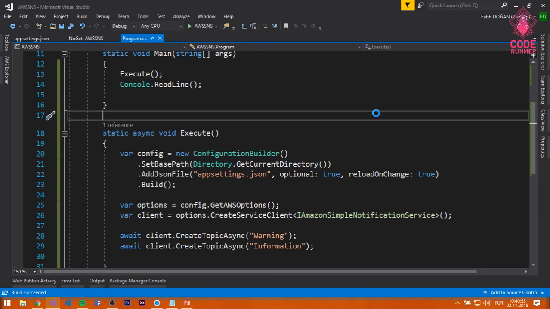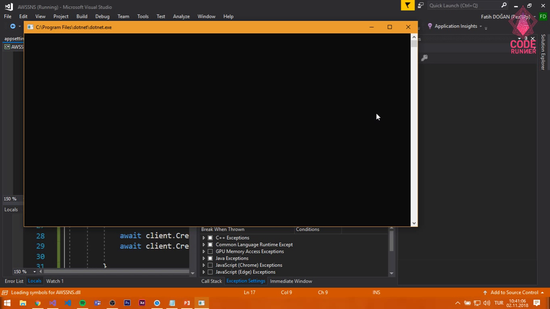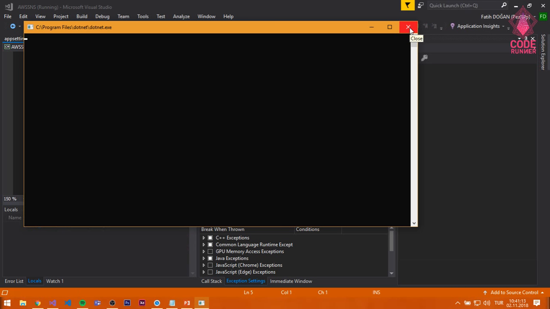Let me push the F5 button and let's see. It would be good if we output some created successfully messages.